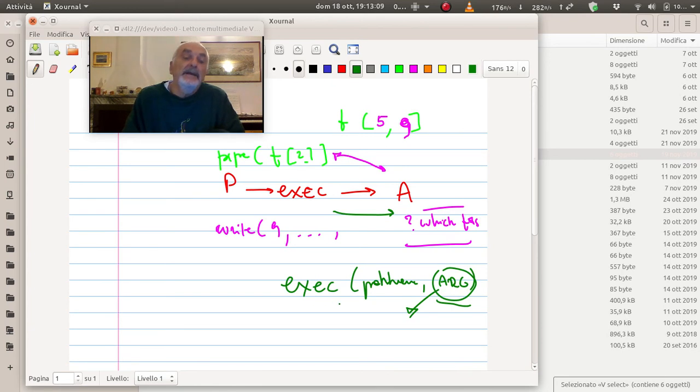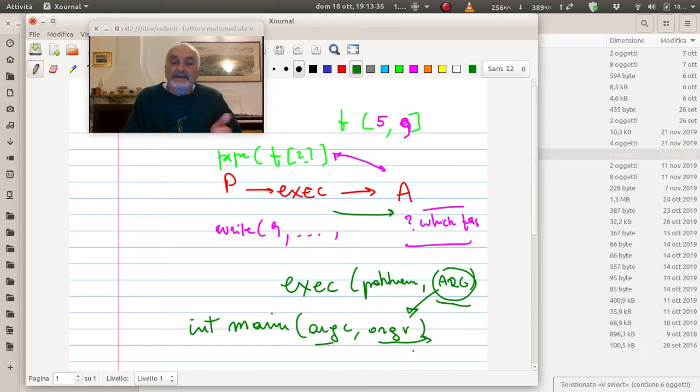Since exec executes a C program, remember the main interface, int main with argc and argv. This is a number and this is a pointer to an array of strings. In each string, the first string is the name of the executable, and the successive strings are the arguments.